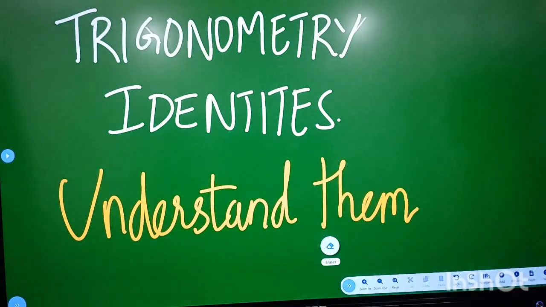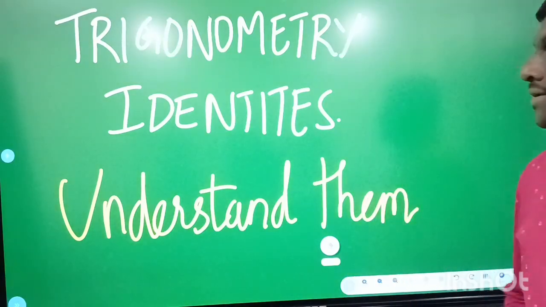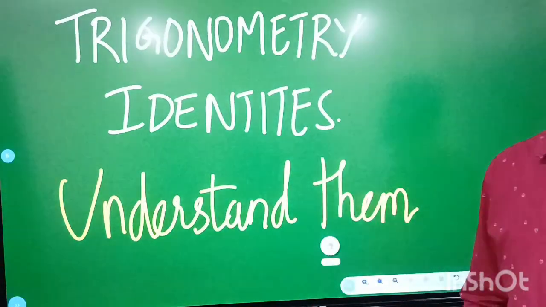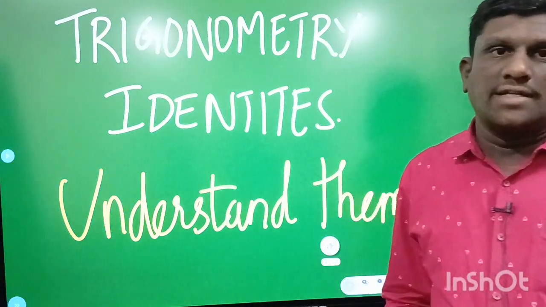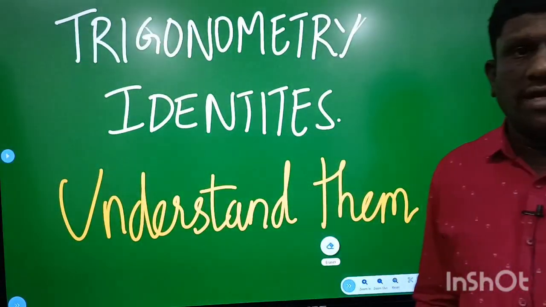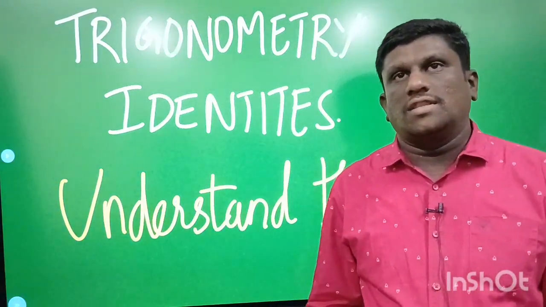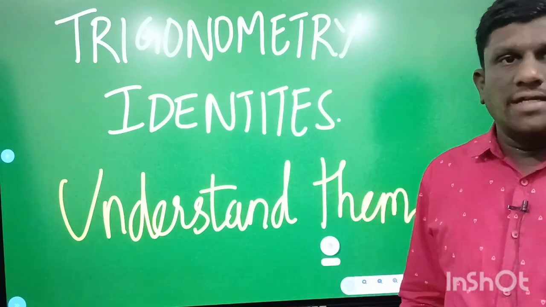So here we are going to understand about the identities. Earlier we talked about a lot of ratios in terms of sin theta, cos theta, what is the value for each degree and how those values are derived. So if you have missed out on that, you can go for the previous video and look at how those ratios are derived and what the values corresponding to them are. Now we look into the identities.